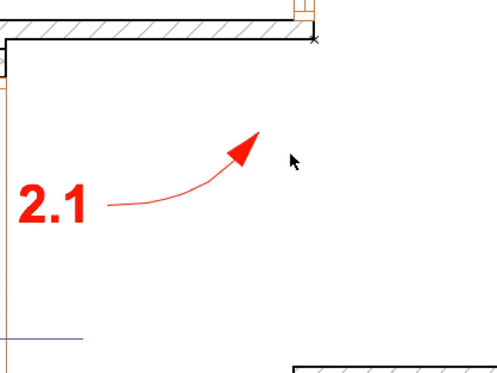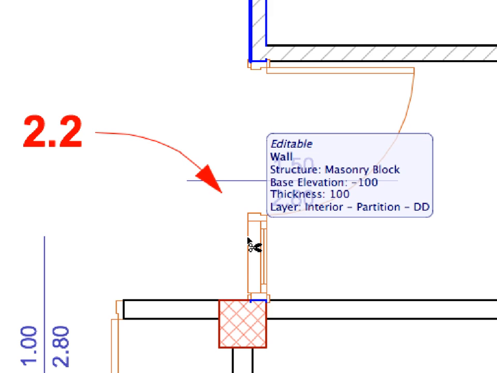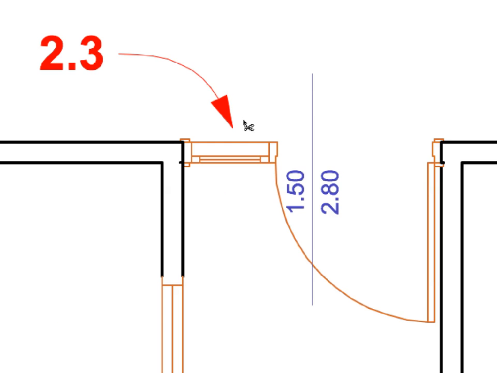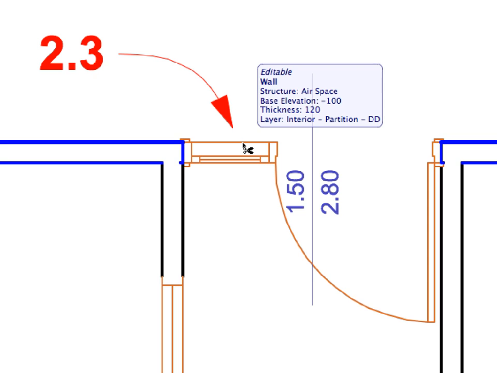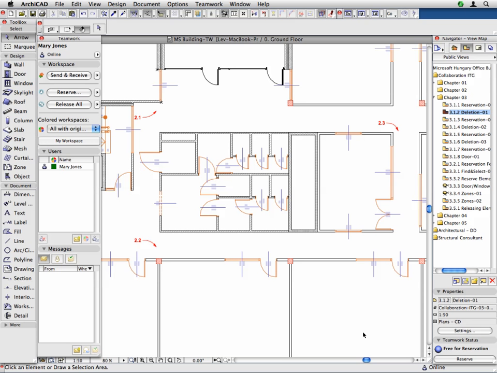Now we have deleted a segment of the wall and also the door which was inserted into this wall segment. Similarly, Control or Command click the walls near the points of label 2.2 and label 2.3 to trim the segments of these walls which fall between their two closest intersecting walls. With these three wall editing operations, we have provided a passage all around the toilet and kitchen block. We will perform the same wall editing operations on the upper floors of the building as well.